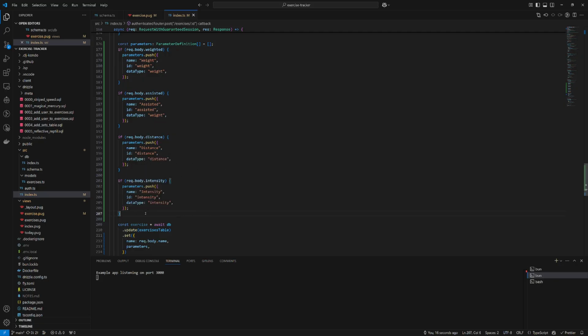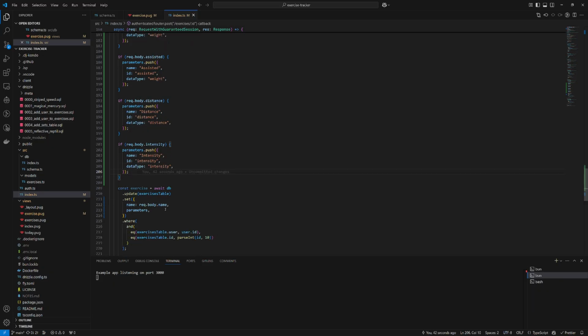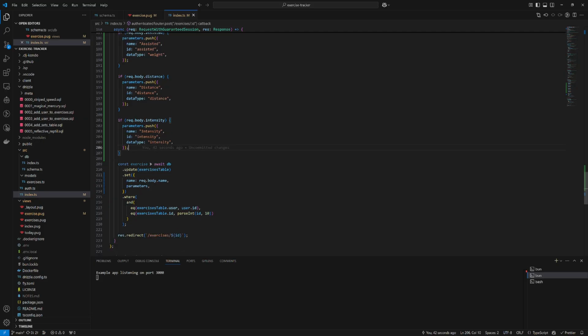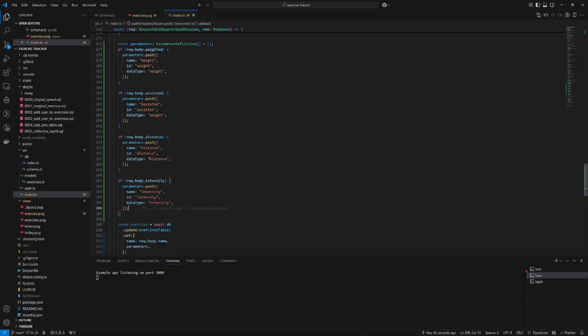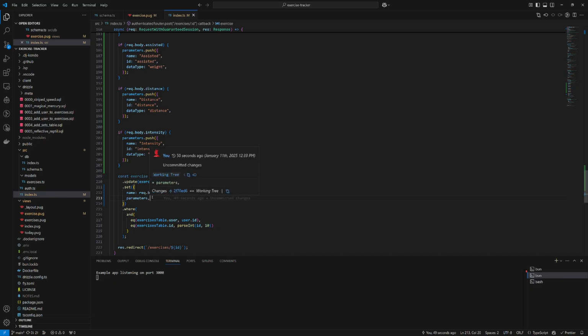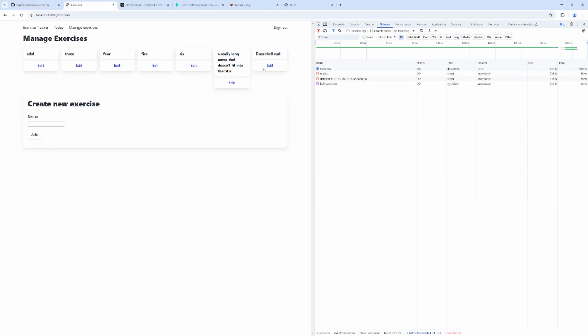You could also imagine somebody wanting to call it difficulty, or if you're doing a run, you could call it the incline if you wanted to track whether you're running uphill or not. I don't know, but anything that you would label as low, medium, or high would be using this intensity data type. Okay, so this is actually all we should really need in order to update the database with these values. Let's go ahead and give that a shot.